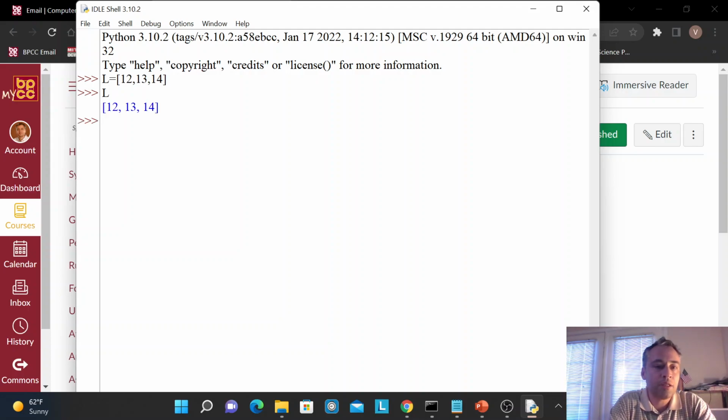So this is a list consisting of numbers 12, 13, 14. And by the way, the list elements can be diverse. For example, I could also have a string or a boolean added to this list. And maybe we'll do it a little later.